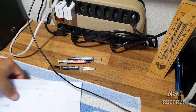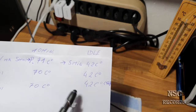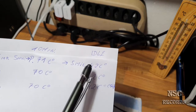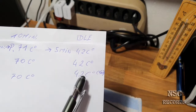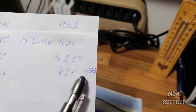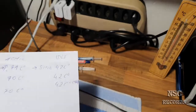Okay, this is just for me, guys. You don't need to care about it. We need to be fair. They were all on idle about 5 minutes after the test. They were all on 42, but this one here just jumped to 40 1 or 2 seconds after I had stopped the timer. So that's why this is just for me, nice, guys, nice.